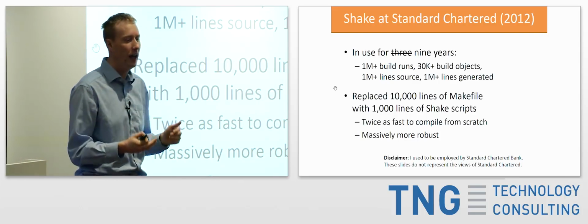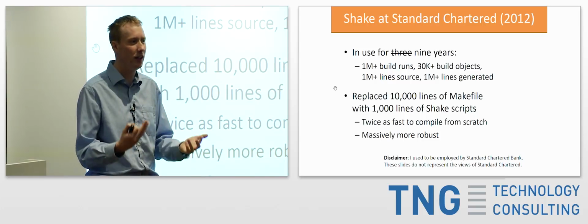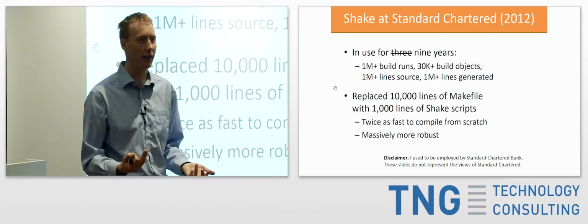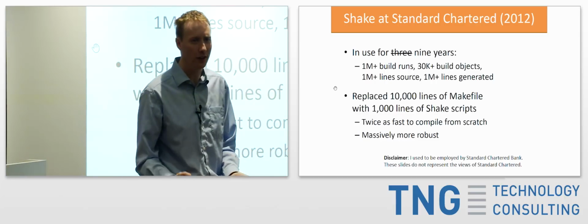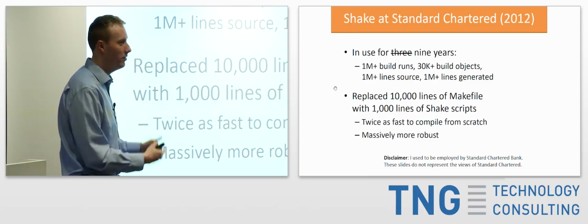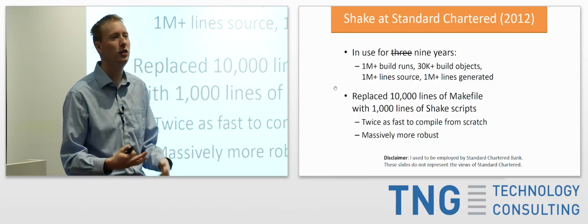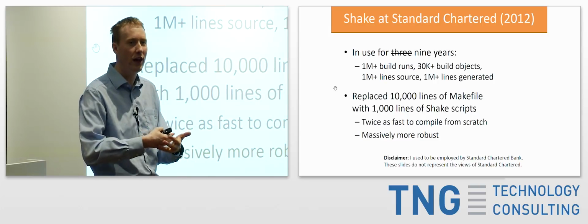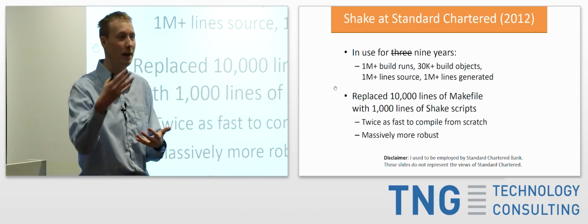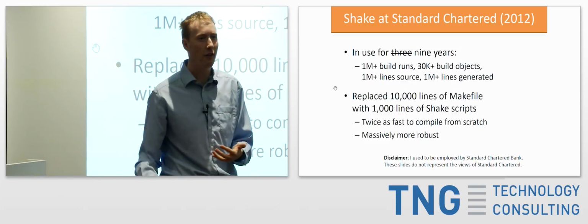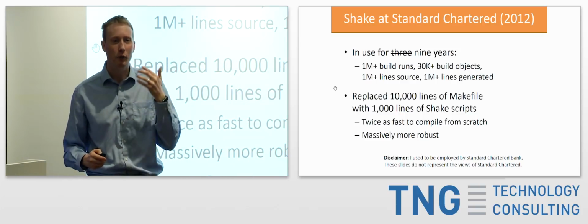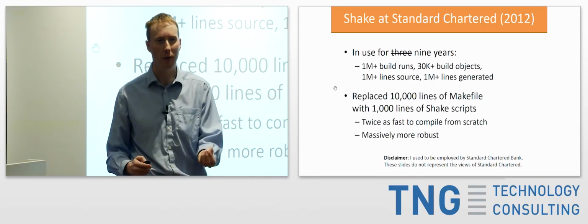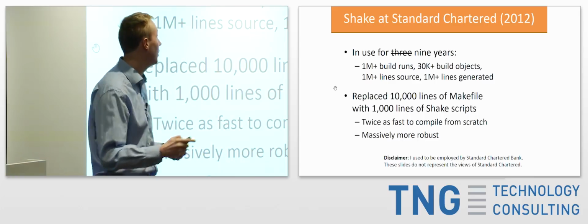And when I started at Standard Chartered, essentially, if anything went wrong, the standard advice was make clean and try again, which was a multi-hour effort. By the end, once we switched to Shake, it just worked, and you could trust it. And having trust in your tools means that there's a whole set of debugging exercises you can skip when something goes wrong. If you ever used a dodgy compiler, very quickly you start thinking that every bug you've written is the fault of the compiler. And it's just an extra avenue you don't have to go down.